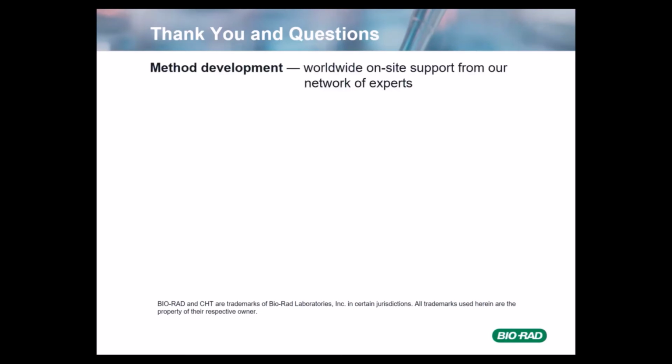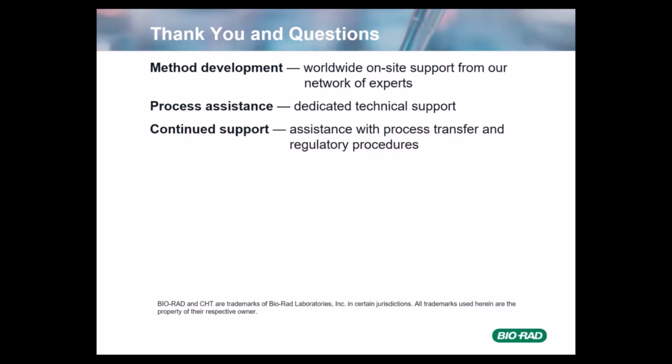First is that we offer method development to assist you. We have a network of experts that go worldwide and can be on site to actually help you in the lab do experiments and look at data. I typically do about 100,000 miles a year, although obviously with the pandemic, my travel has been significantly curtailed. We have a dedicated technical support group that can help you on the phone or by email or again in person in case you have any questions or issues during process development. And beyond process development, we offer continued support throughout the lifetime of your product.